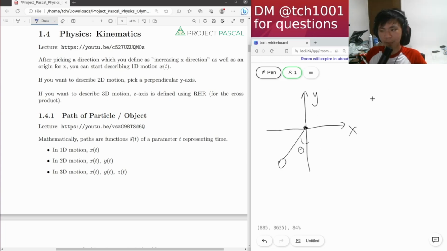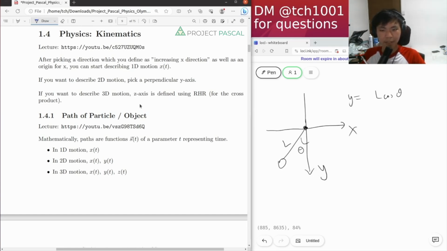If I chose y to be upward increasing, then the y coordinate of the pendulum will actually be minus L cosine theta, where L is the length of the string. But you can see that this might be a bit jarring. So in this case, we actually might want to make the choice in which y is downward increasing, and that way we have y equals L cosine theta, and this positive quantity seems a lot simpler to work with. So of course, you can pick any choice of coordinates you want. You can define any direction to be the increasing direction for the coordinate, but some choices might make your algebra look a bit neater and avoid too many minus signs.